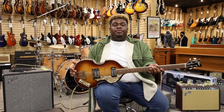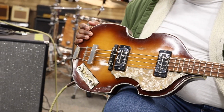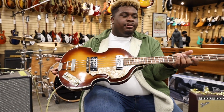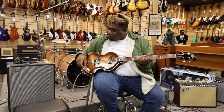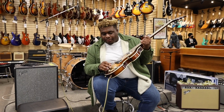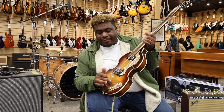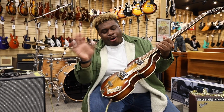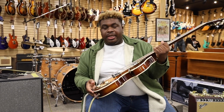Hey, we're out front with the Hofner bass, 66 to 1970. This thing is really cool. Definitely the McCartney Beatles sound. So let's rock on some Beatles real quick. We're gonna go to the front position, which right here says rhythm, but we're gonna go to solo because that's where the rhythm is, and then we're gonna have bass switch on, which is up. It's all backwards, but we're gonna get a nice bass sound on the front pickup. So yeah, let's play some Beatles real quick.